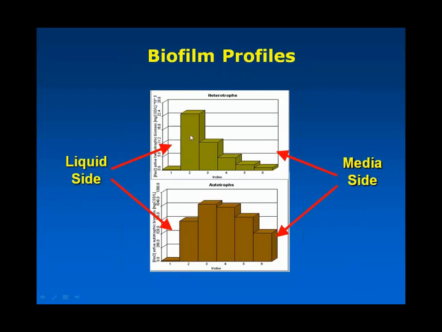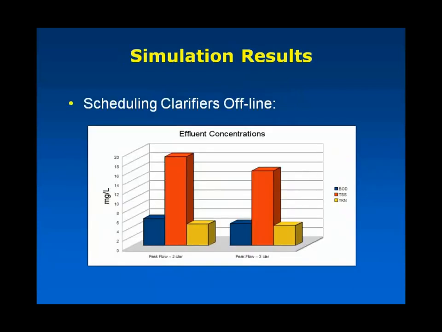You can see here the heterotrophs live on the outside of the biofilm, and the autotrophs live somewhat more on the inside part. This actually was interesting when I presented at the Biofilm Conference in Portland, in the sense that there were some other papers from the Technical University of Denmark that illustrated some other laboratory experiments that gave the same flavor to the distribution of the biomass within a biofilm.